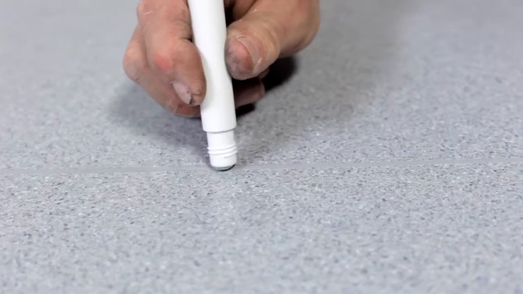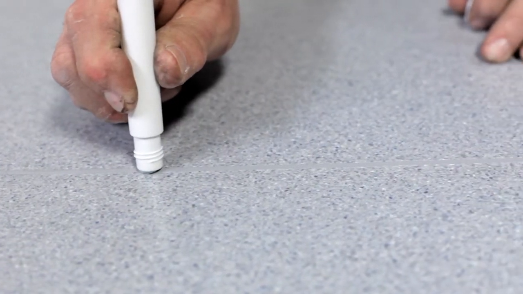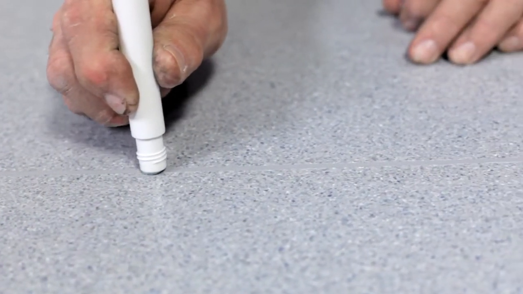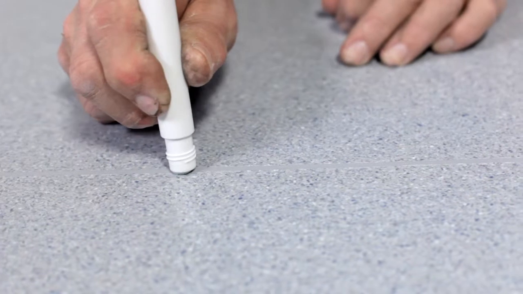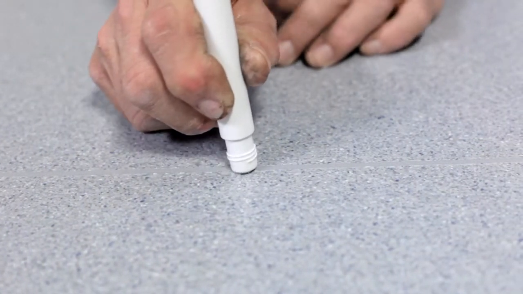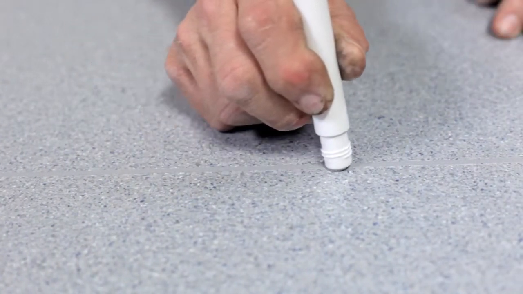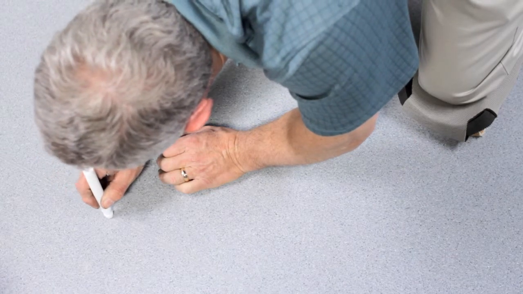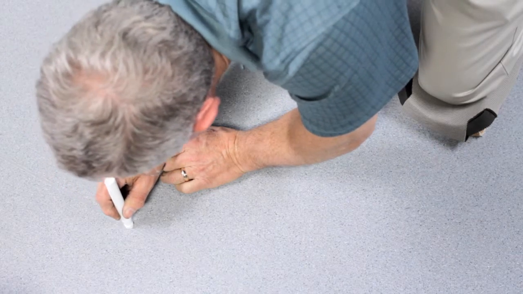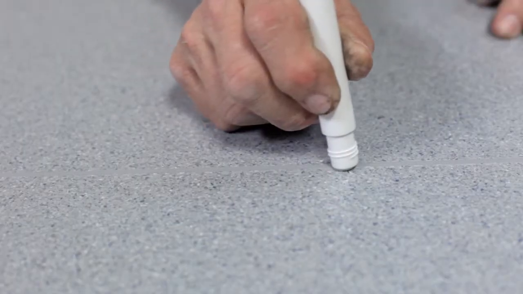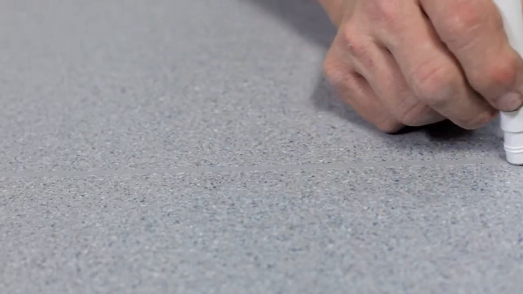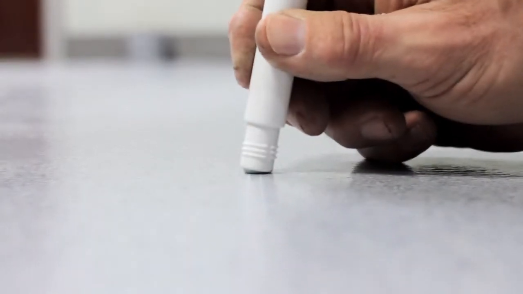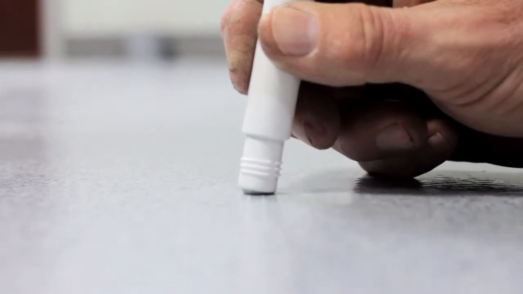To make the finished welded seam even more compatible with the Biospec MD High Performance Wear Layer, Mannington Commercial has developed an easy-to-apply QuantumGuard HP pen. Simply run the felt tip down the seam to cover the seam area with a protective coating. Be certain to thoroughly coat the entire length of the seam. This QuantumGuard HP pen is to be used with all seams in all sheet products with QuantumGuard HP wear layers where the delayed maintenance procedure will be used. This coating protects the seam area from dirt and grime pickup.